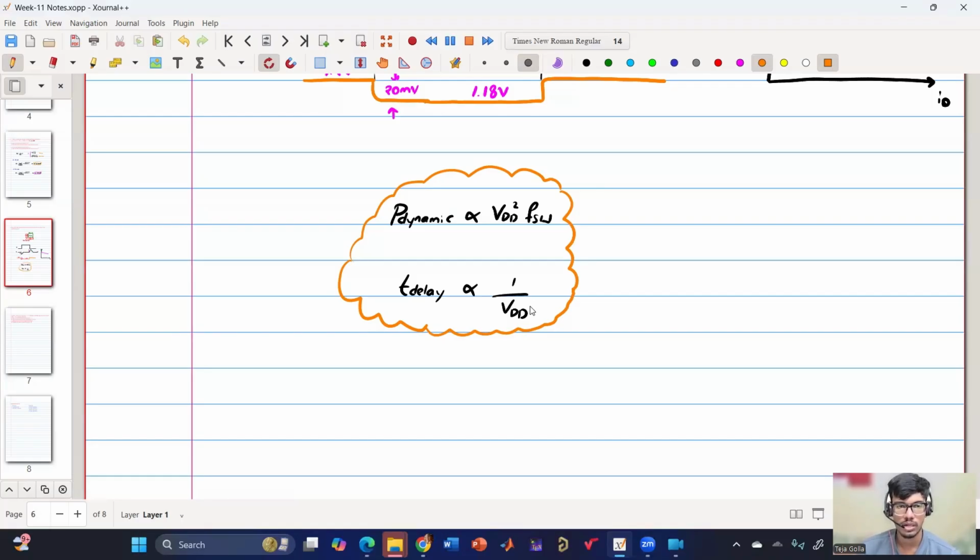So this is the science behind this dynamic voltage scaling. And as this is more related to processors, I have considered a mobile phone as an example. So is this clear?